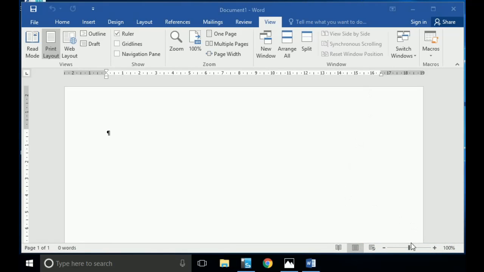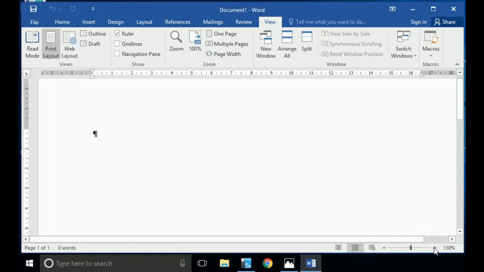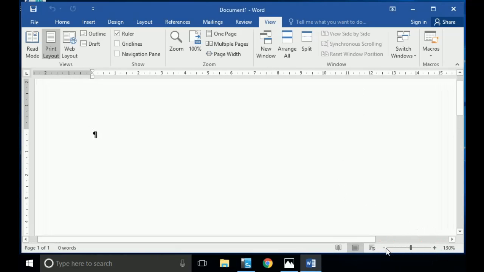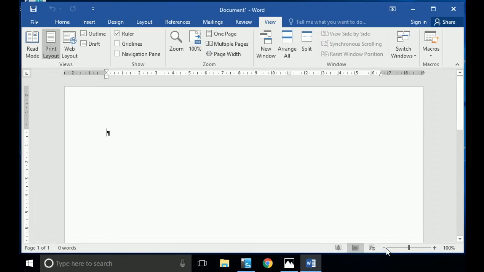For example, if you want to increase the zoom of your page, you can see it like this, 100%. Then for the view buttons, you can see it in read mode, like a book, or in web layout if you are creating a web page. For now, we will stick with the print layout.